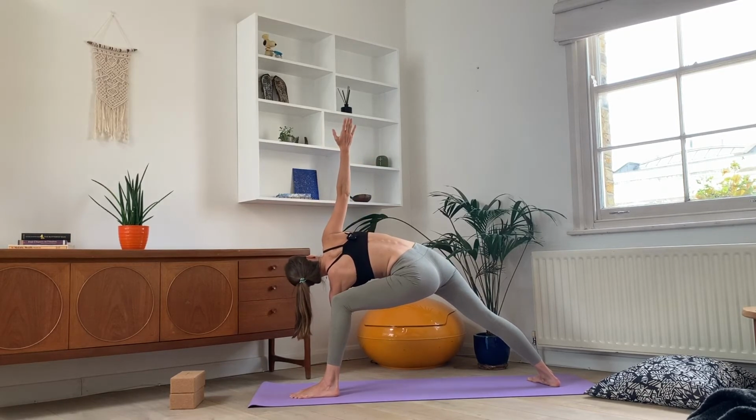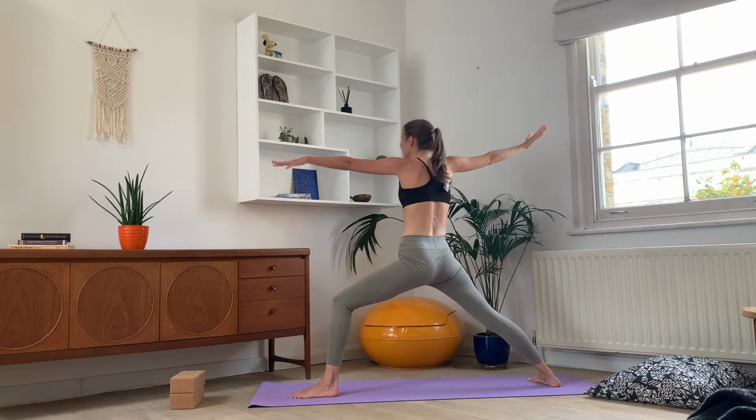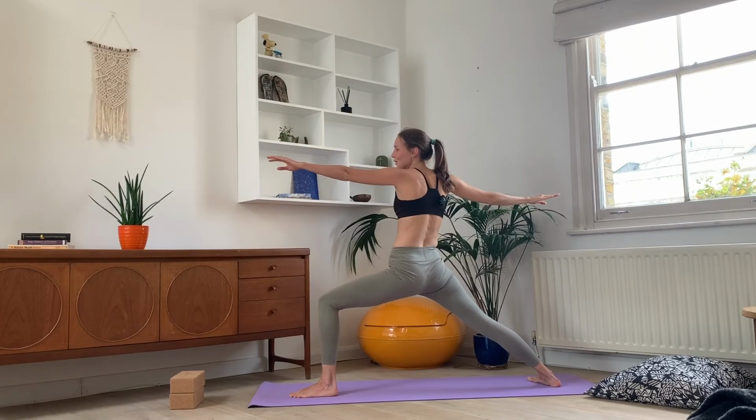Otherwise, stay in the nice side angle. One more inhale here. Deep, long breath. Exhale. With the next inhale, push through the legs. Pull yourself up with your right arm and come to warrior two.